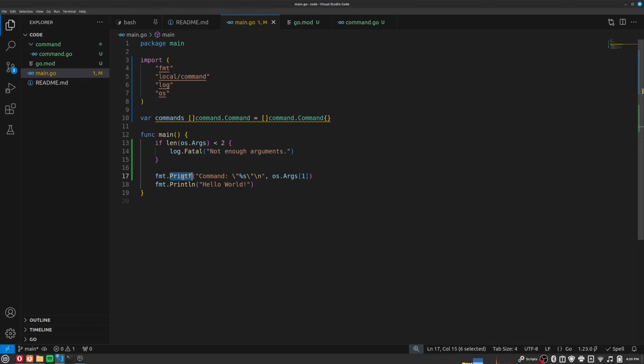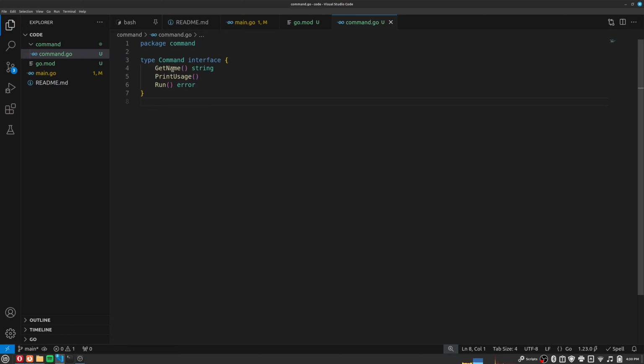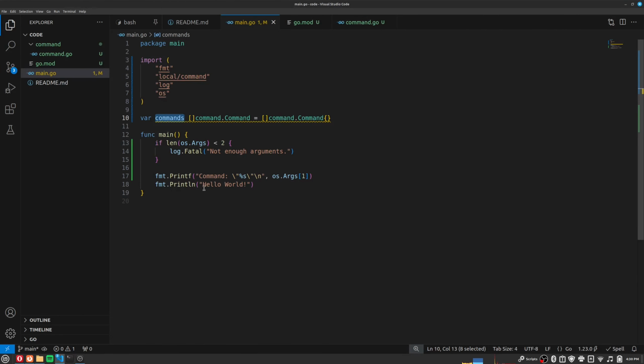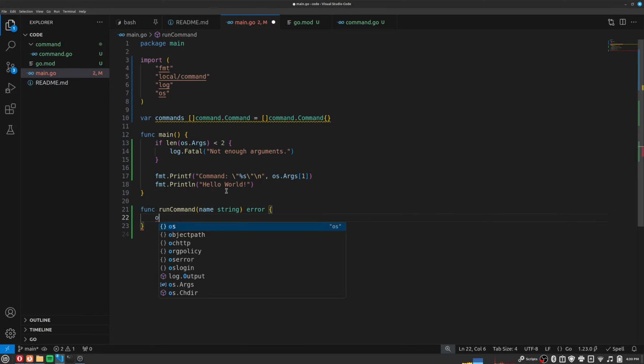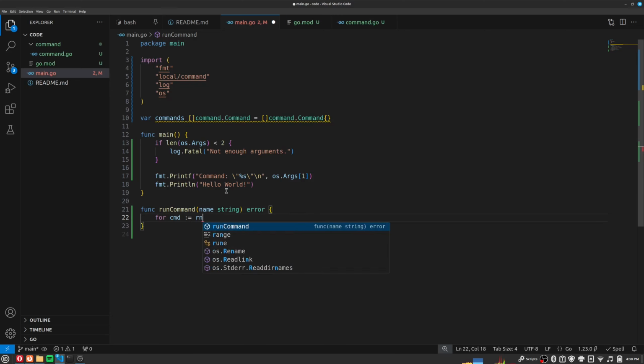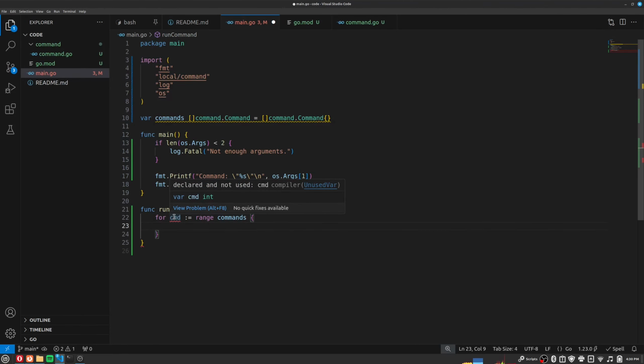Now once we actually have our command, we want to be able to run it. So we want to search our command list for a command that has, remember, our command has a function called getName. We want to check for the command that has the name that we provided. So I'm going to do a little helper function here. We're going to call it func runCommand. It's going to take in the name as a string, and it's going to return an error. It's going to say for, and say command in range. This is how you do a for each loop in Go. Now the first parameter is actually going to be an int, which means it's the index. We don't care about the index, so we're just going to put an underscore to say we don't care, and we'll get the second value, which is the actual command.